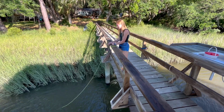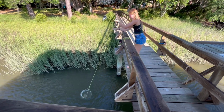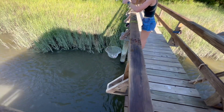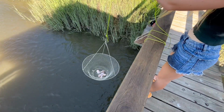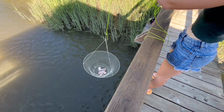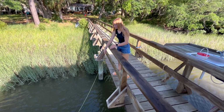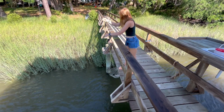The pot's been soaking for a few minutes, so Maddie's gonna pull it up. Anything? Nope. Nothing. So what we'll do is we're gonna try to back towards the dock and see if we can get something there. All right, here we go. Pull number 2. Hey, got one.